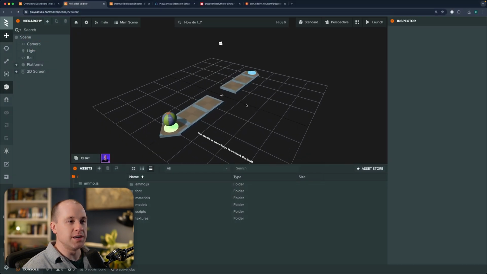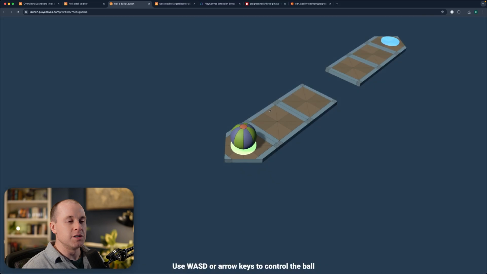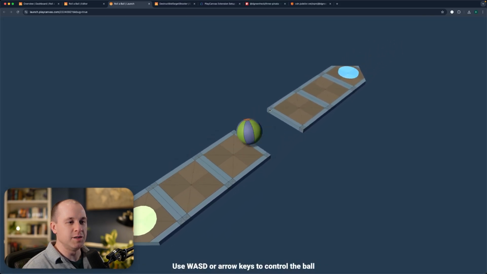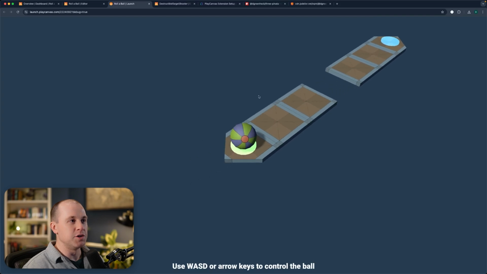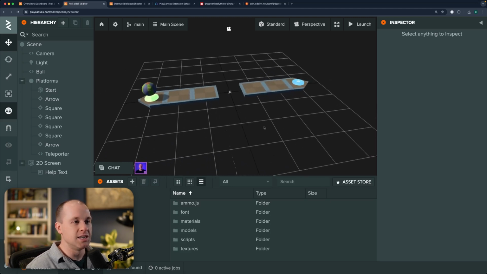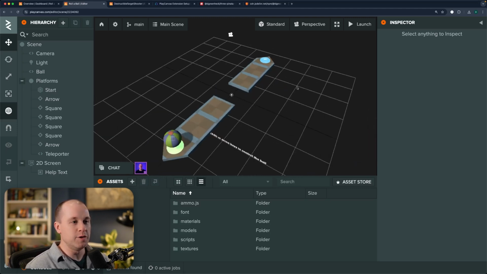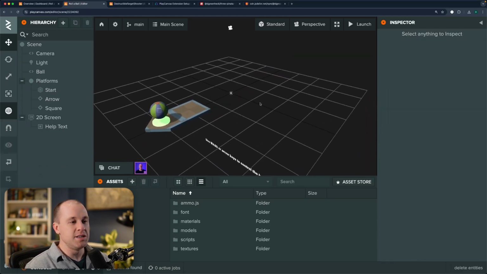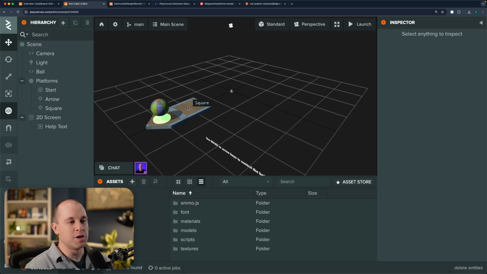So this is what it looks like. Let's launch this right away. So you can see this is just kind of a rolling ball game. So we'll just be modifying this a little bit in order to make it work for our purposes here. So let's just start by removing the components that we won't need. So really all I need is one of the platforms. I can get rid of everything else here. So I'm going to add the destruction code to one platform, and I'll duplicate that.